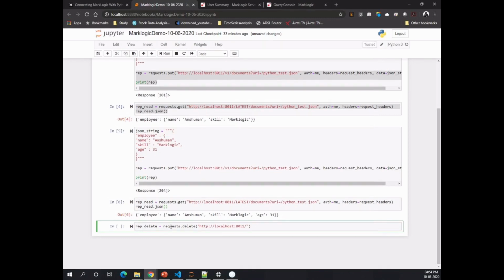Then we need v1 and documents, then URI equal to the URI of the document which we want to delete, python_test.json, auth, and headers equal to request headers. Obviously, we are going to print the response.